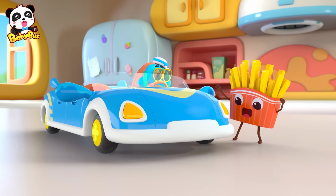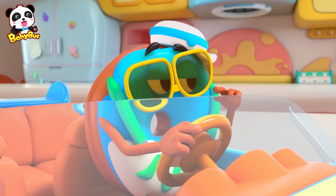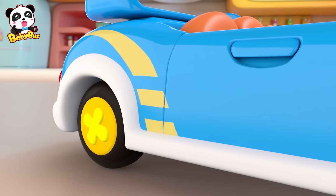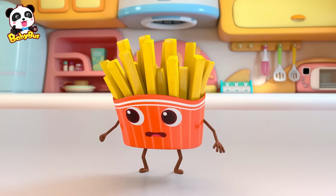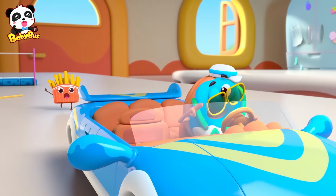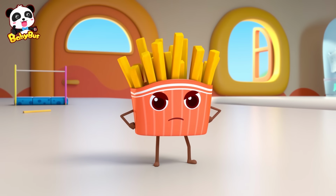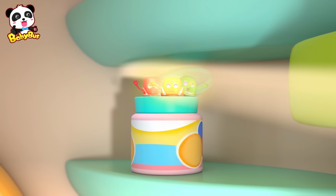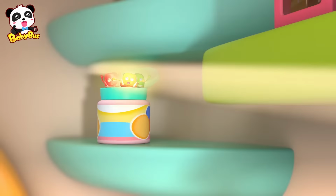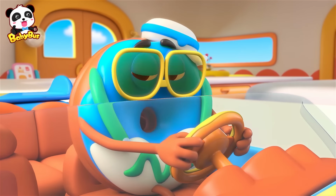This car looks so cool! I want to drive it! No, I'm not finished yet! Hey, wait for me! Hi! Danny! Wow, so cool! The candies are shining! I know what to do! La la la la la! Stop! It's a red light!